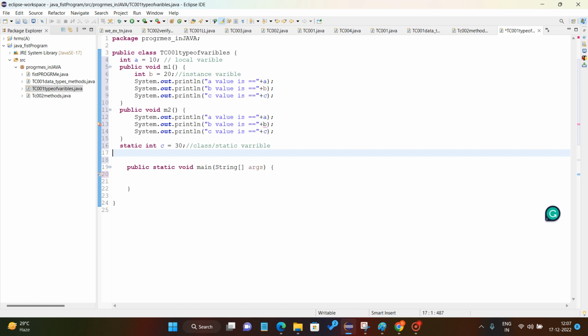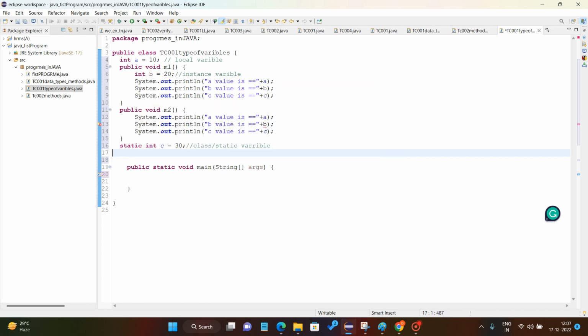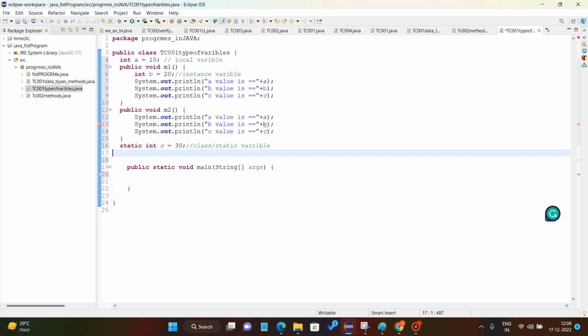Instance variable I will create, but it is accessing only one method. Local variable and static variable can be used by any method, but instance variable is only accessible in that method.